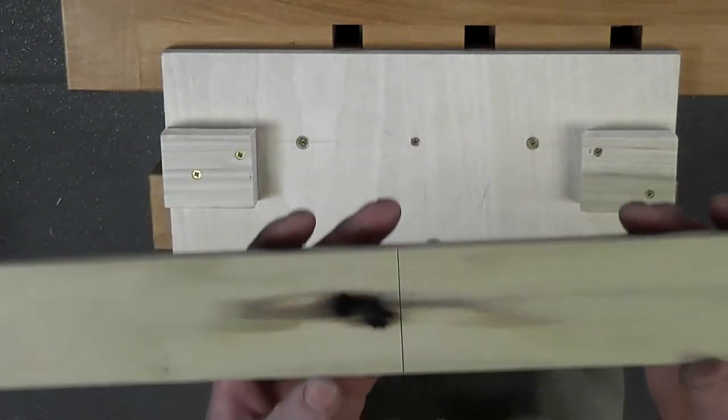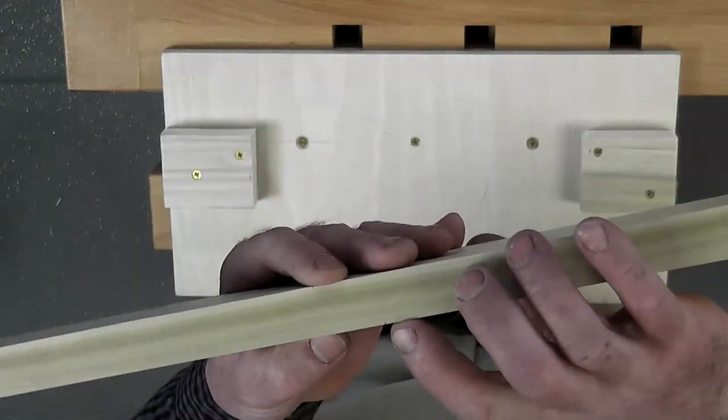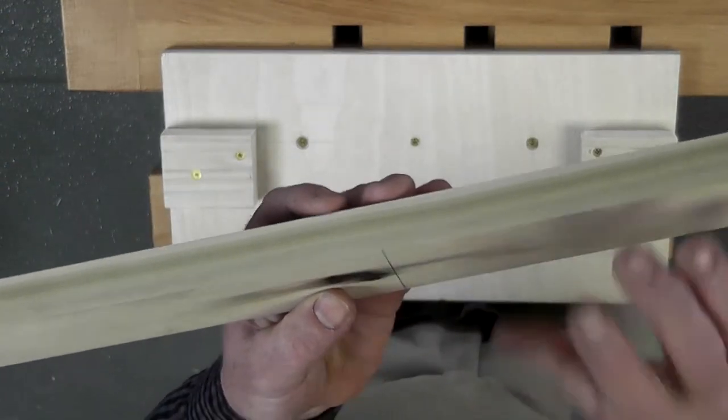Okay, bring it up a bit. Let's see if we can get it to focus on the timber a little bit. That looks good. You can see that nice crisp line. A little bit of depth to it on the edge. Won't be apparent yet, but there's a little bit there.